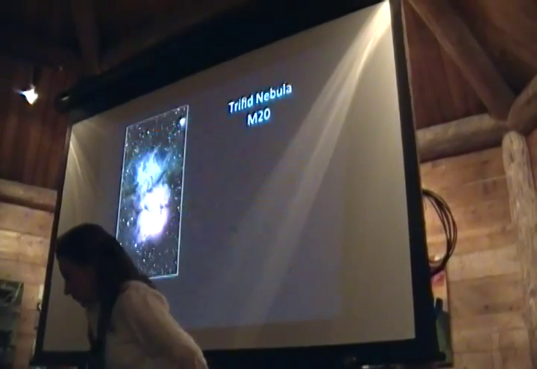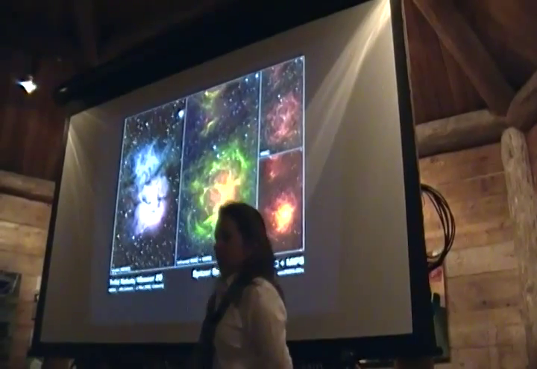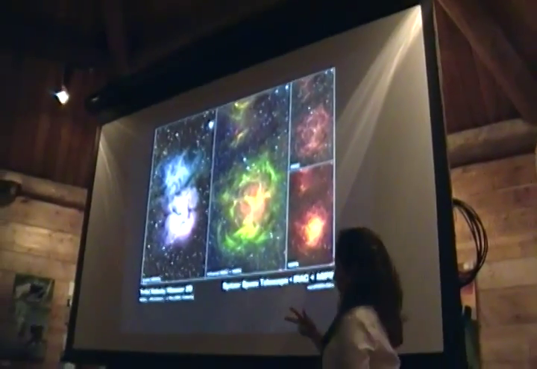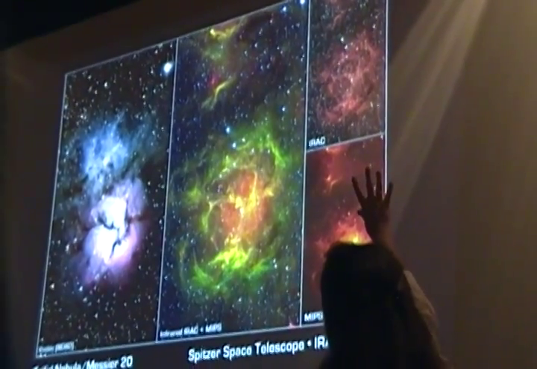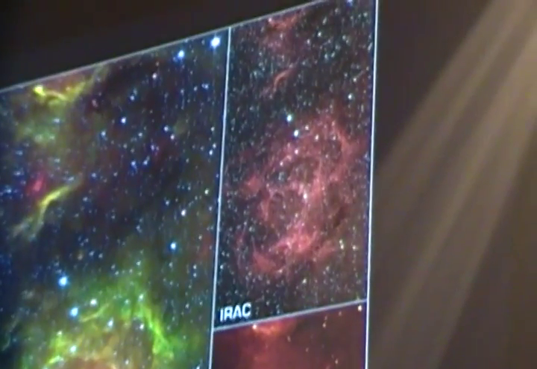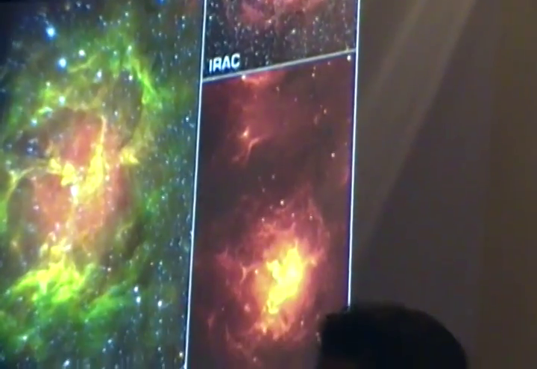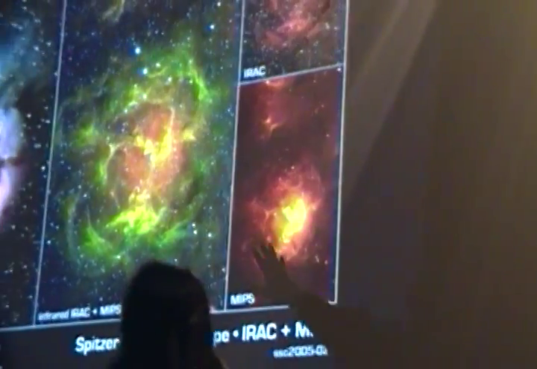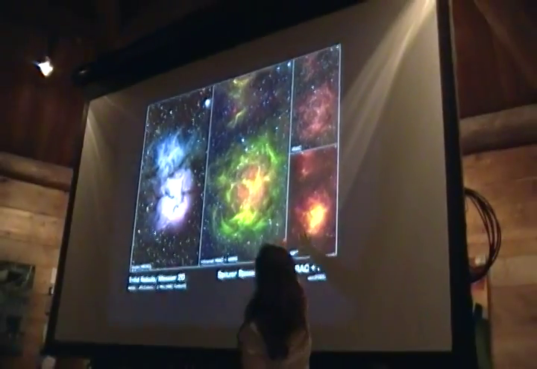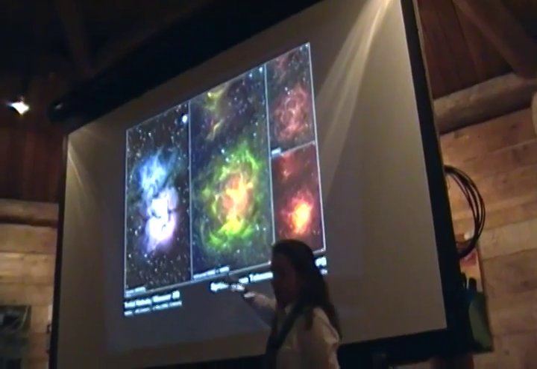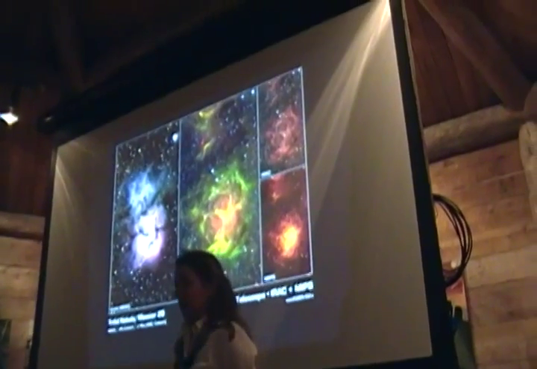So back to the story at hand. Here's the Trifid Nebula again in the visible. Here's what it looks like in the infrared. Now there's actually two different pictures superimposed. On the right here is IRAC. The top picture shows the filaments from the warm dust, and MIPS is the even longer wavelength stuff, and they're combined into this middle picture. I'm sorry they chose green for infrared. They didn't ask me, okay? But you can see how different it looks, right? And plus you can see that there are these little globules that you just don't see in the other image.